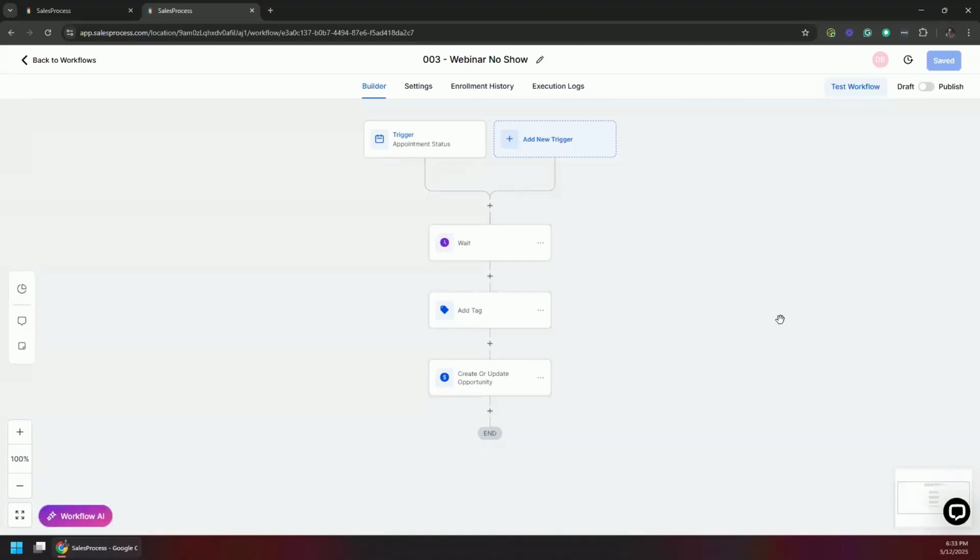If anybody joins, then he would be removed from this workflow by the second workflow, and they would be added to the one that joined, and the tag would be put up. That way you can sort out the people who booked your webinar out of those people who joined your webinar and who didn't join your webinar.